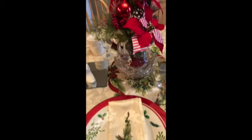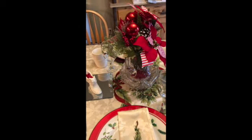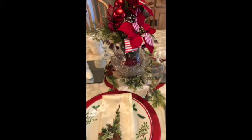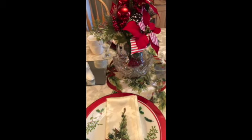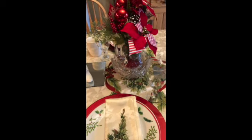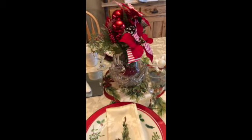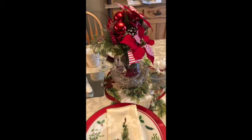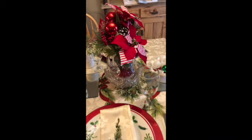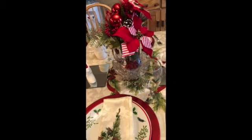My grandmother and my mother loved to decorate with, at Christmas time, reds and greens and burgundies. They were simple, elegant with a pop of color. And my mom loved sparkle. My mother would have been Lady Phoenix's biggest fan because she loved the simple, elegant with just a pop of color. And that was her style.